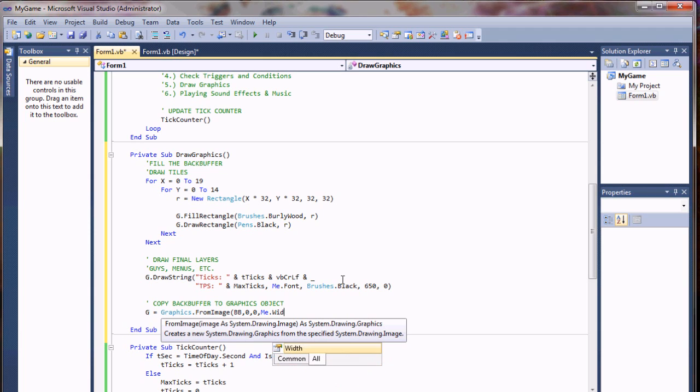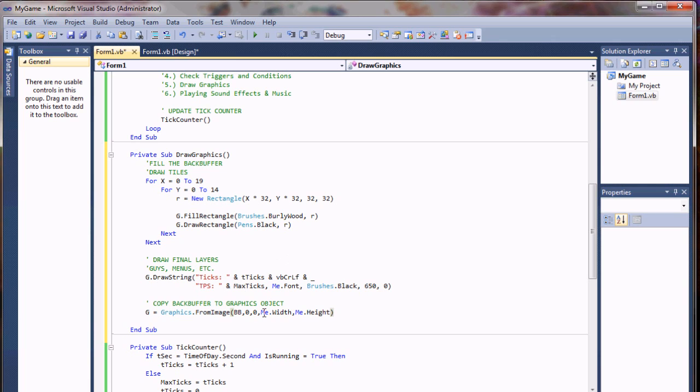So me.width again, and me.height. You could tell this to always draw at 640 by 480, but what happens is if you change the size of your screen, it won't scale up with it, so it'll just leave it there. You can stretch your screen out as big as you want. If this changes or if this changes, it will stretch it by itself.